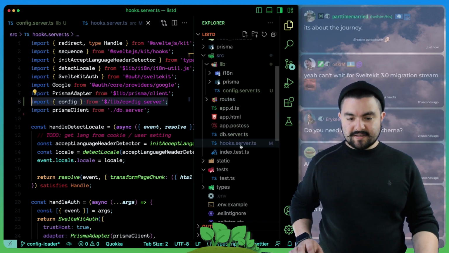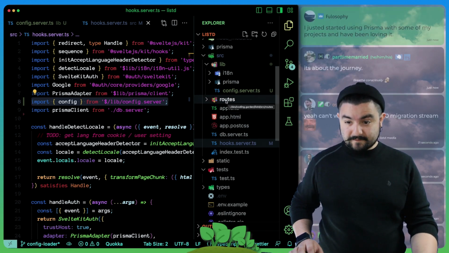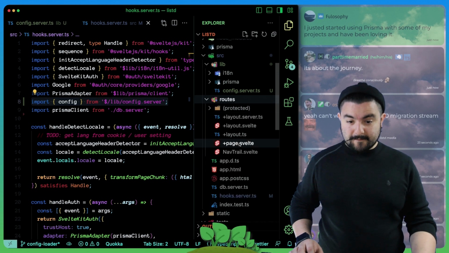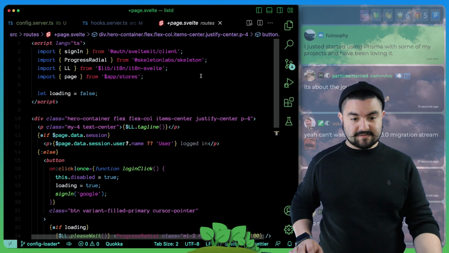If I attempt to import this into a Svelte component, let's try to do that and see if it yells at us.